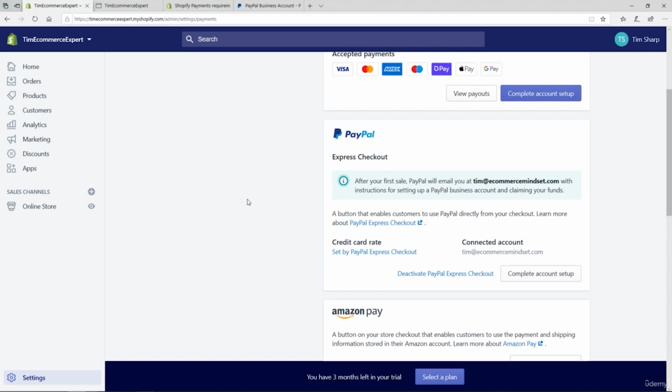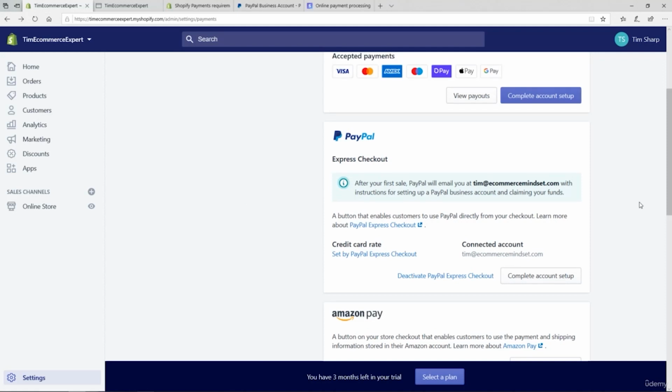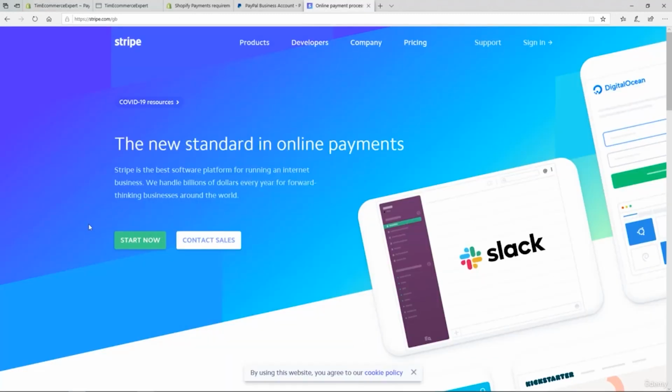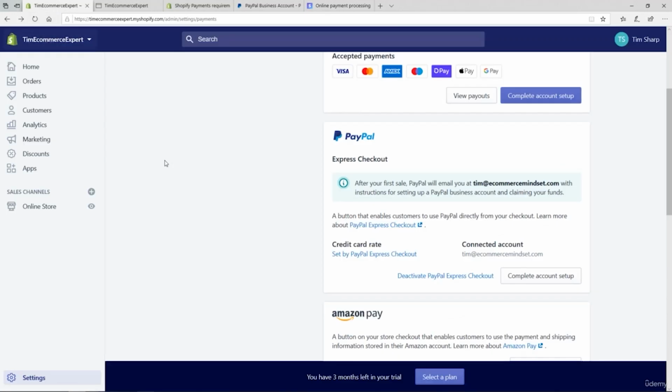The more payment providers that are using Shopify, the more likely it is that more people are using Shopify itself. Now, just before I move further on down this screen, you might also be looking at Stripe as an alternative. Stripe has become a very popular payment system of late, and in fact, Shopify Payments is based on Stripe. But nevertheless, if you see Stripe, once again, it's going to be something that's relatively easy to set up. You just need to head over to stripe.com, create your first account, your free account, much in the same way as you have a free account with PayPal, head back to your Shopify admin system and then complete the account setup in the same way.